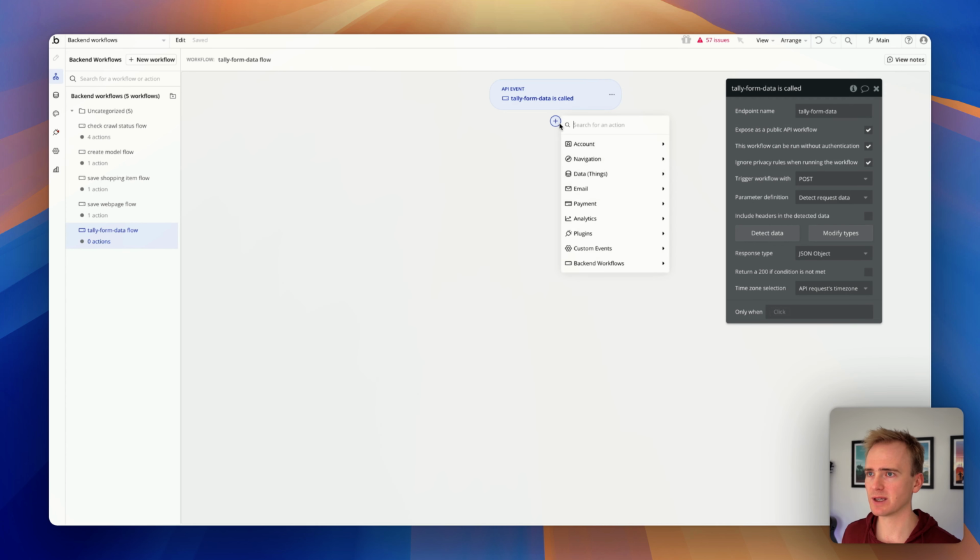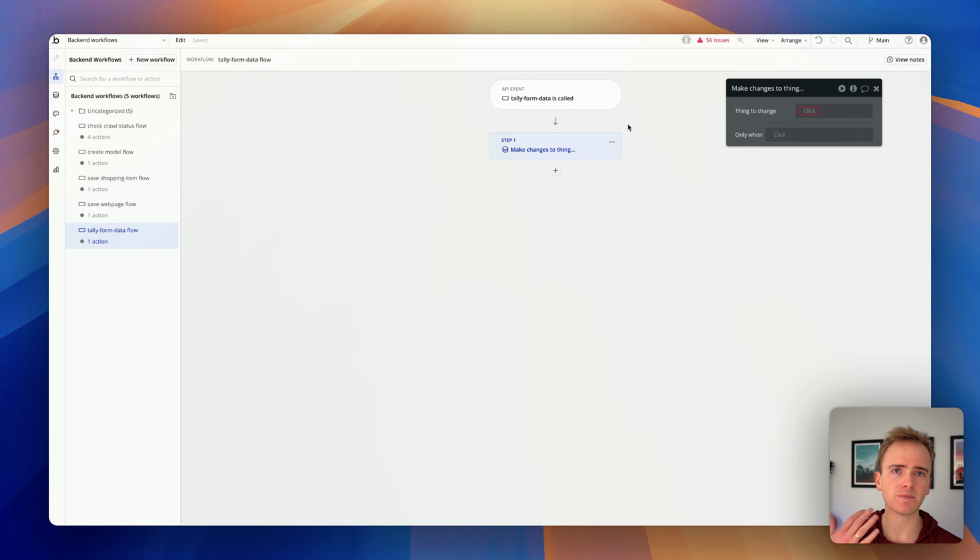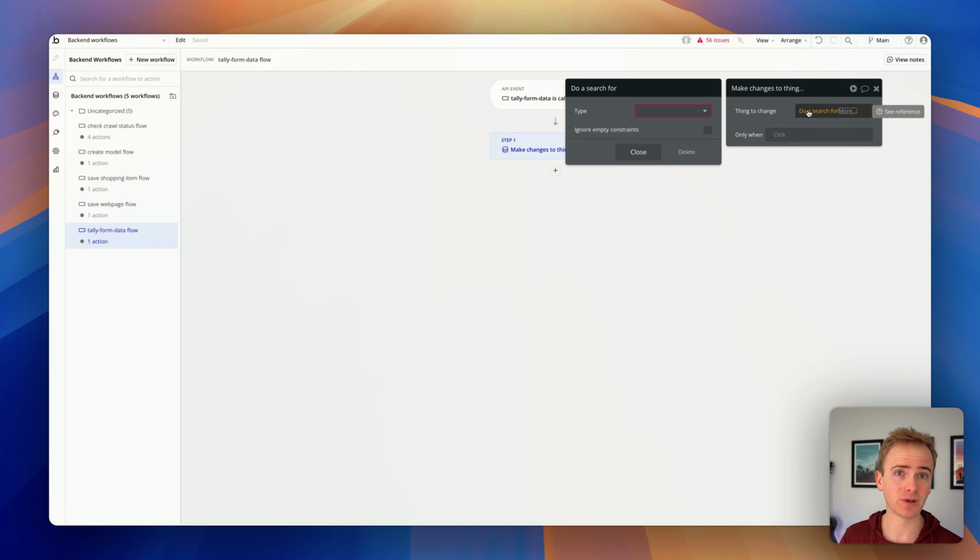I'm now going to say make changes to a thing, because remember, this is a backend workflow. It's being triggered externally, so I need to find the user that I actually want to work with. There is no current user. Backend workflows that are triggered by a front-end workflow from a logged-in user do have a current user, but not if they're triggered externally.